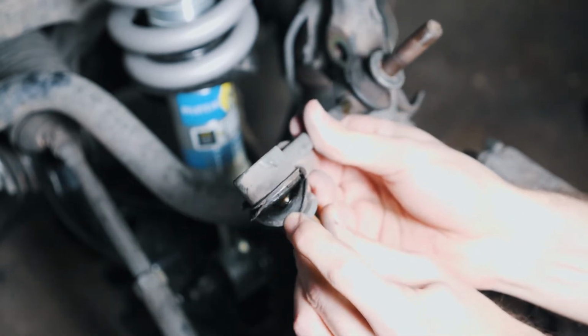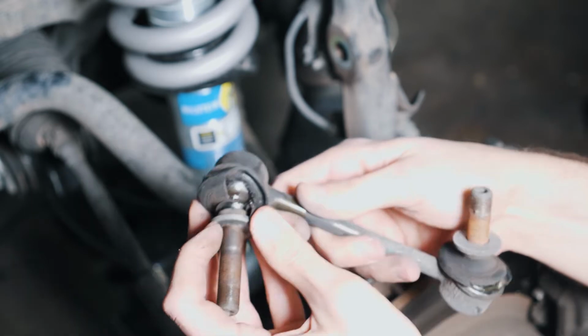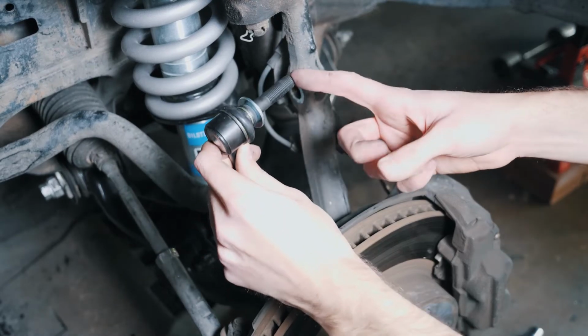You can see here that the old end link is blown. The boots are torn, there's no grease left, and the ball joints are very loose and floppy, so definitely need to replace it. Once the sway bar's out, you can put the new one in.